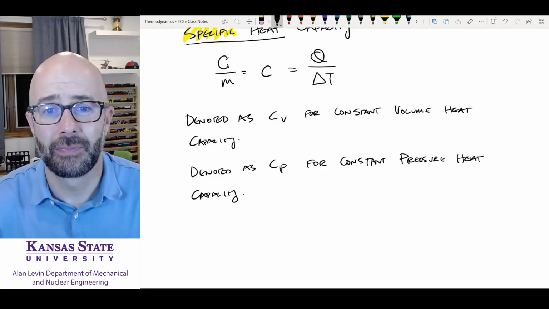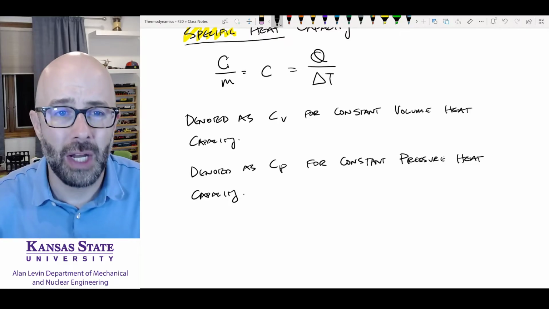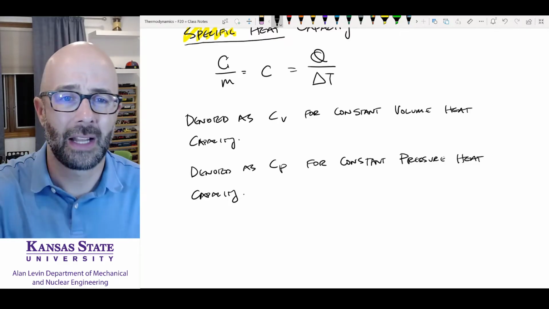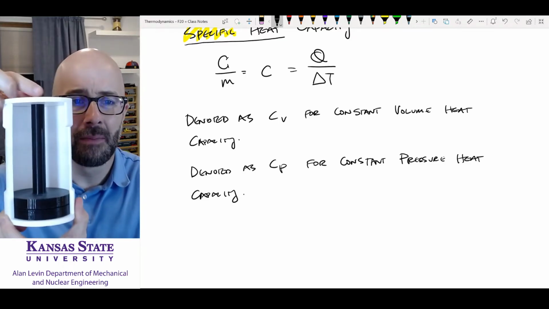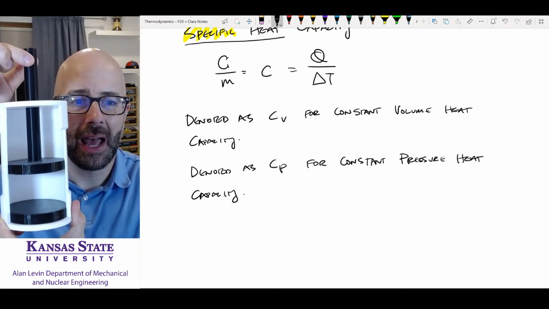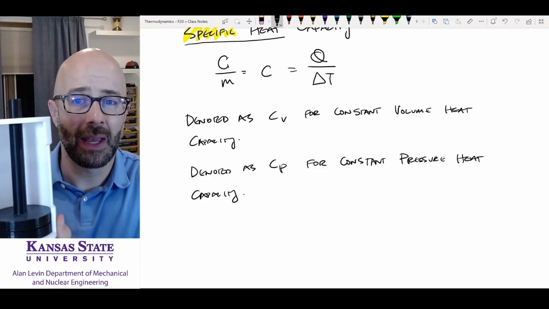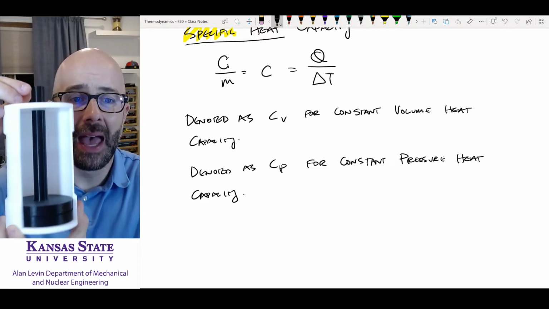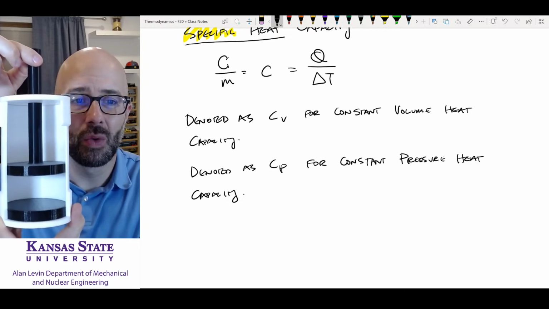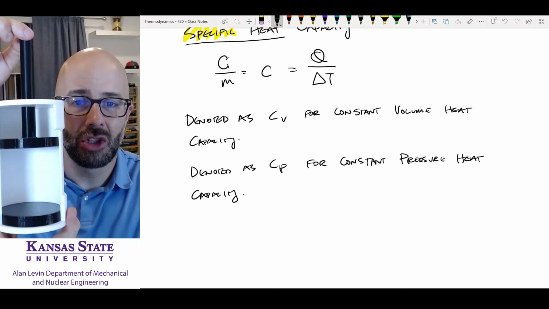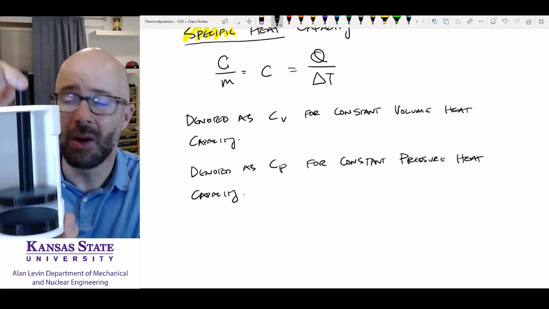Now, a constant pressure heat capacity is going to be a situation kind of like our piston cylinder here. Now we're going to be heating this, but we want constant pressure to happen. So in the situation where we had constant volume, the pressure built up. How are we going to have the pressure be released in this situation? Well, that piston is going to rise to keep the pressure constant. Okay, we're still adding heat.